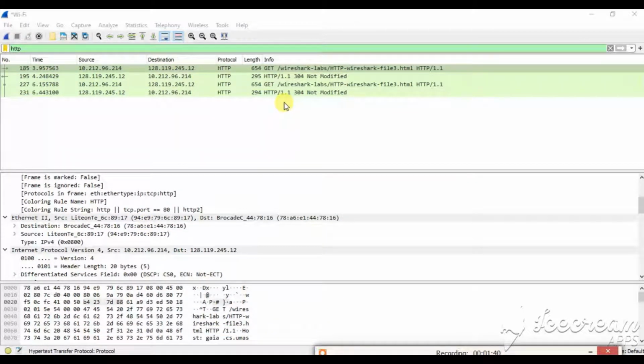So HTTP Not Modified 304 is the code and phrase associated with the response to the HTTP GET request.